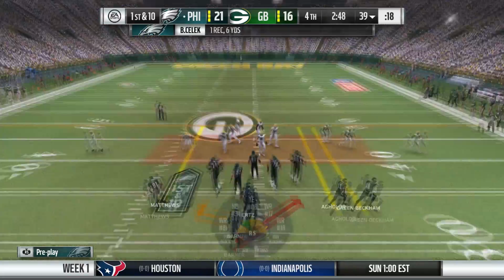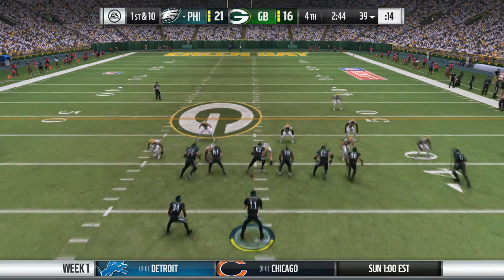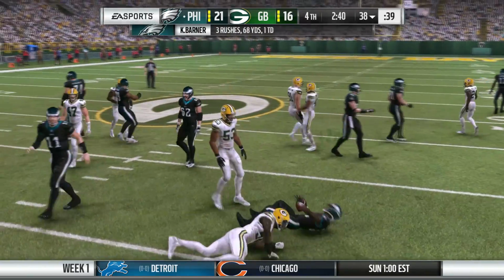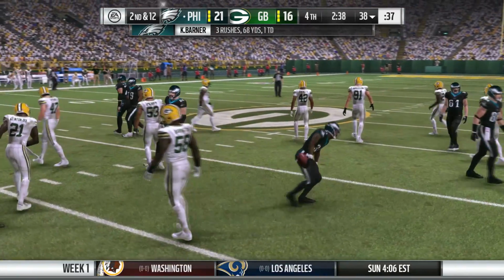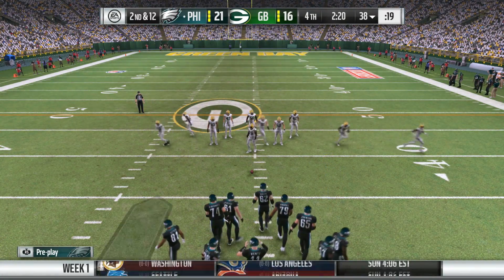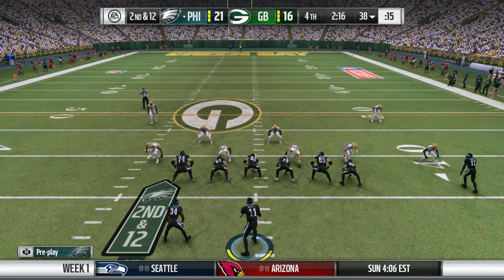Let's do our best. 2 turnovers, in the last 2 offensive drives we've had, or maybe 2 of the last 3. I'm not sure where the Kenyon Barner run fit in. So let's at least try to eat some of this clock, because they're going to have to go for a touchdown. So, I feel confident that we should be able to chew enough of this clock now that if we don't convert, we could kick it to them and at least hold them to a field goal.